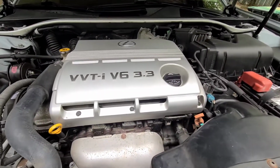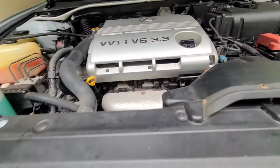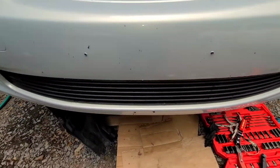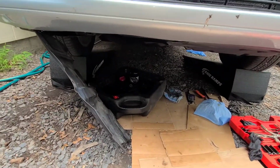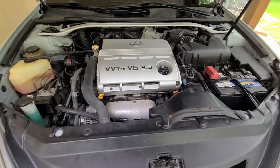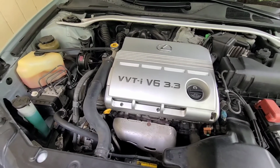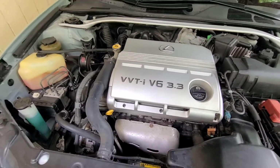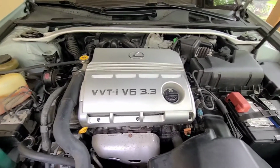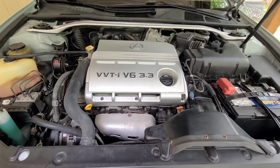Alright, so at this point, put the engine oil cap back on. We are going to get our splash guard screws. Crawl back under the rocks and put this up. We just started up. Let idle for 30 seconds, maybe a minute. And let it sit for 5 minutes, let it rest. Check the oil. Let's see where we're at.